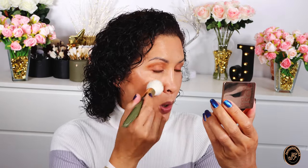Blush, so we're going to use Natasha Denona's beautiful new Rose Cheek Duo, her new one. It's lovely, it's tiny. Can my brush get in there? We'll use the blushy part first. Love her stuff. For a bit of colour. Use a small brush when you're using this little thing. The colour. And then I'll just turn my brush because I can't be bothered getting a new one, and with a highlight. Don't forget I've already got Charlotte's stuff on. Gosh, that's beautiful. Oh, you can't beat Natasha Denona's highlights, honestly.